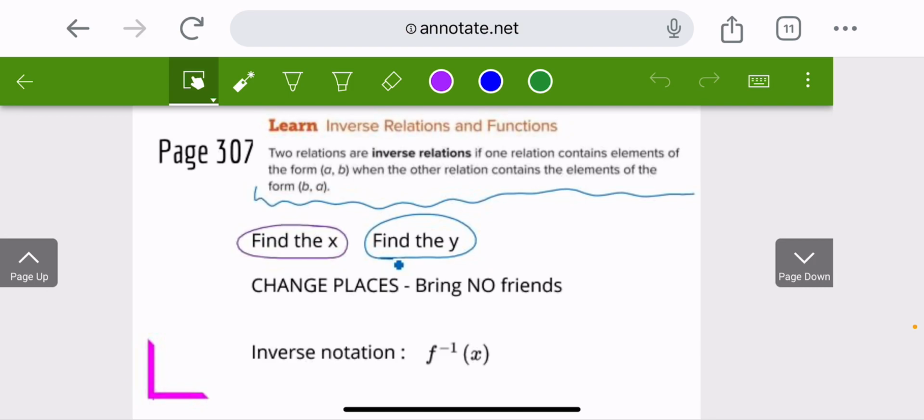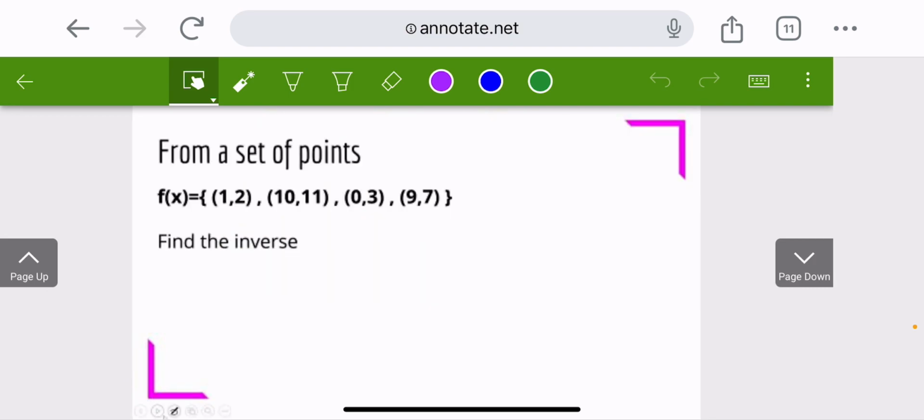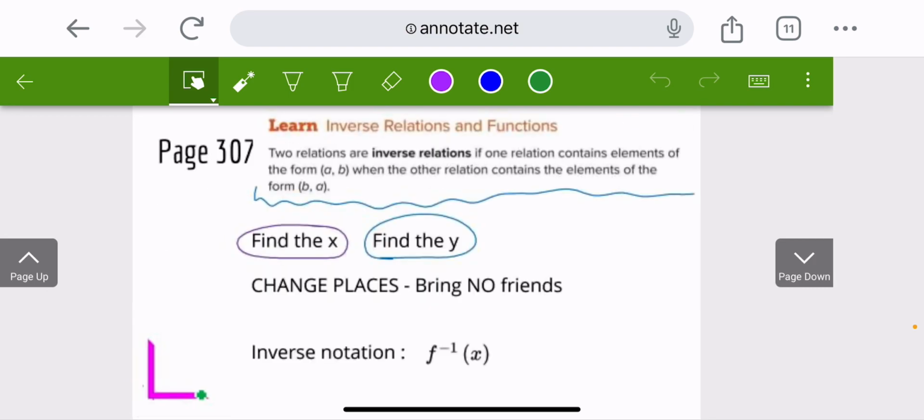The other important piece on this page is to grab this notation down here at the bottom. This is how we say, this is not just a brand new function. This is a special function that is related to the one you gave. This notation means the inverse function. So if we start with f of x, we get f to the minus 1 of x. We read that as the inverse of f or f inverse of x. I don't care how you word it. But it's the inverse function.